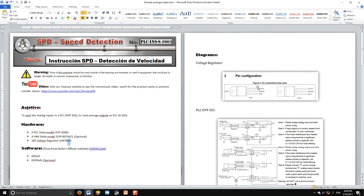Let's start with the diagram of the voltage regulator. It has three pins: one of them is the input voltage, which can be any voltage above 10 volts — I'll be using 24 volts DC. The output is going to be 10 volts DC, and the middle terminal is the ground.